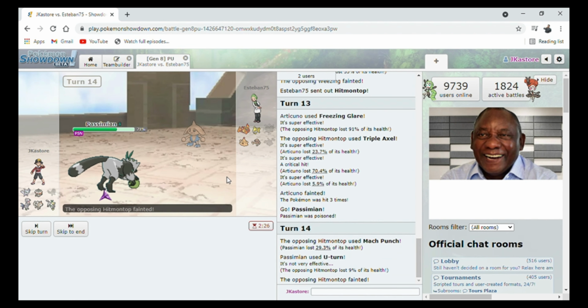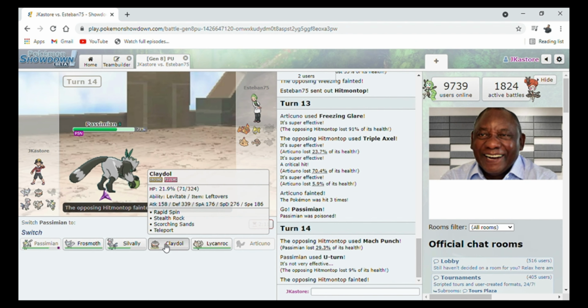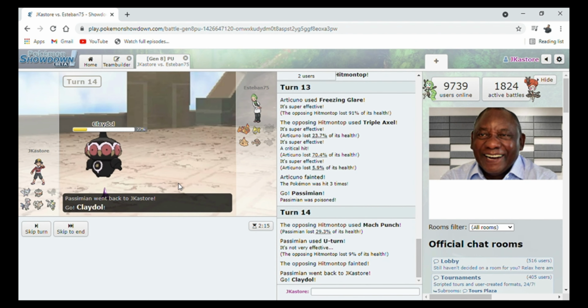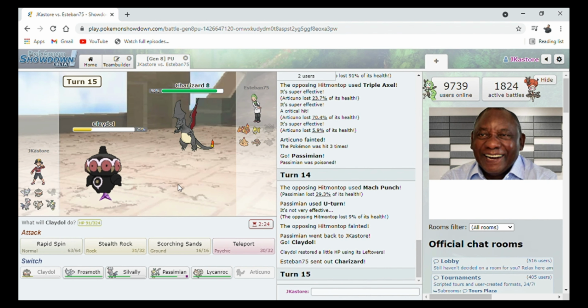Then I'm gonna go back into... Okay, who's Frosmoth going at? I mean, Frosmoth really punishes his team right here. So I'm gonna go into Claydol right here. Claydol forces in Jolteon or Charizard, and then what does he want to do? That's the question.